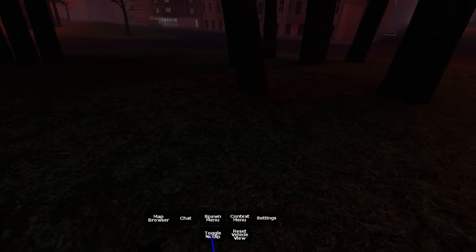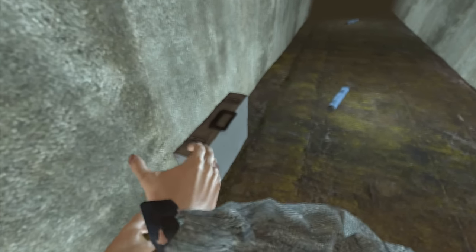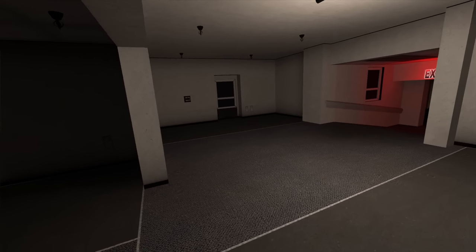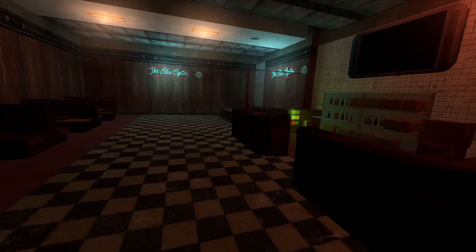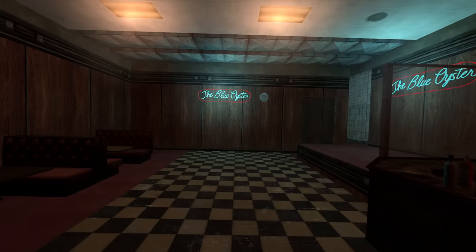Okay, wait, I have an idea. We found one of those briefcases in the water right here, so... Ah, yes. That's how we get here. Okay, I had my suspicions, but there we are. Hello again, place of comfort in an otherwise confusing and intimidating world.